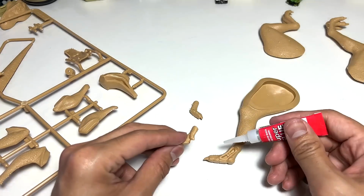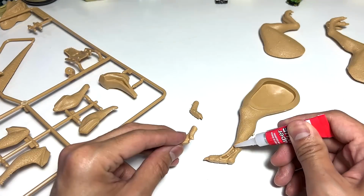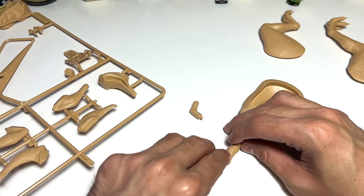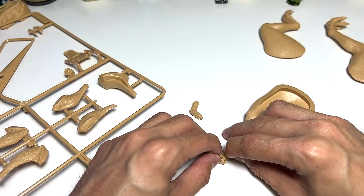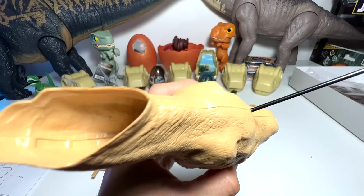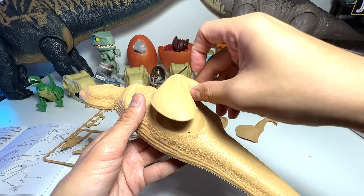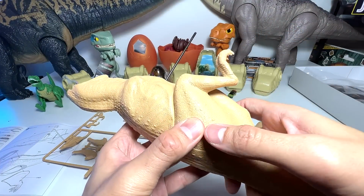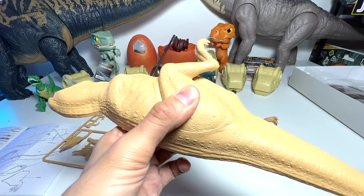Okay, so this figure, yes, it's quite troublesome, so you have to put some glue to assemble it, so it's not really super easy. So this is how you actually stick it. You have to use glue because it doesn't stick at all. All right. Okay, next you assemble the body like this. Okay, next it's time for us to place one of the hind legs onto the body like this and wait for it to cure.